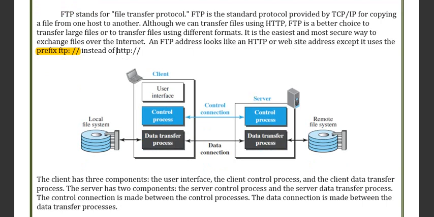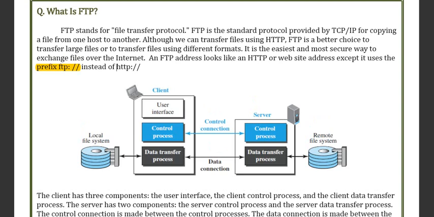By this diagram, you can easily understand how the FTP works. In this section, you have the client, and here you have the server section. The client has the user information, the control process and data transfer. In the server section, there are also control process and data transfer. First, the control process generates the control signal. After generating the control signal, the data is passed through. That's how the communication between the client and server by the FTP works.